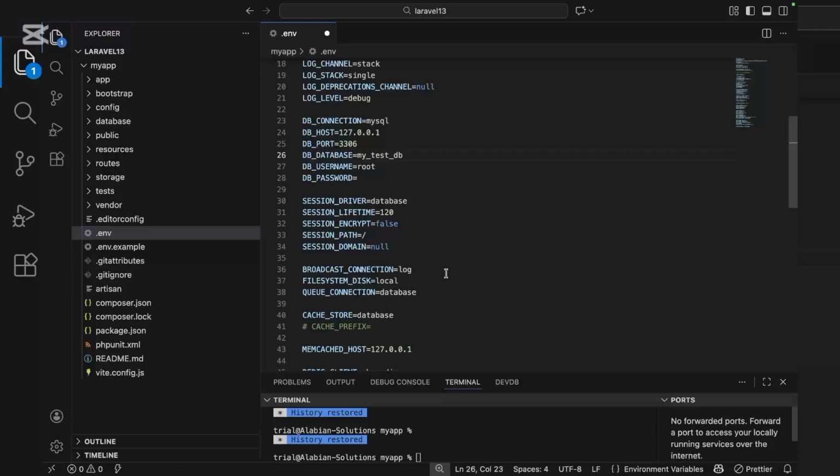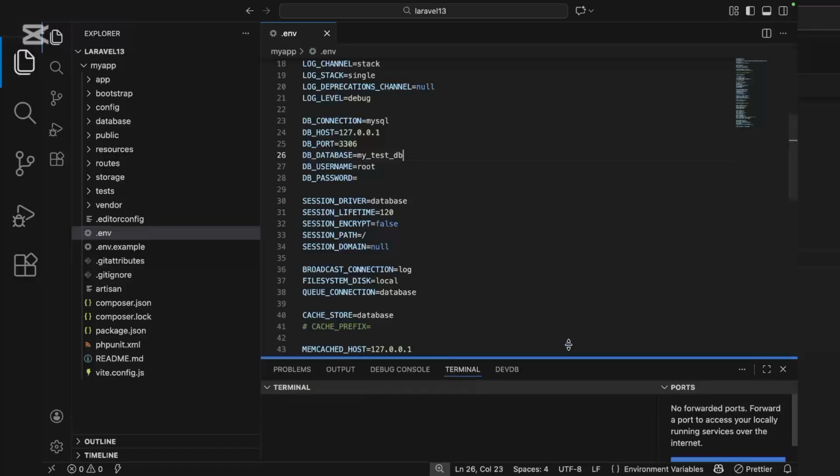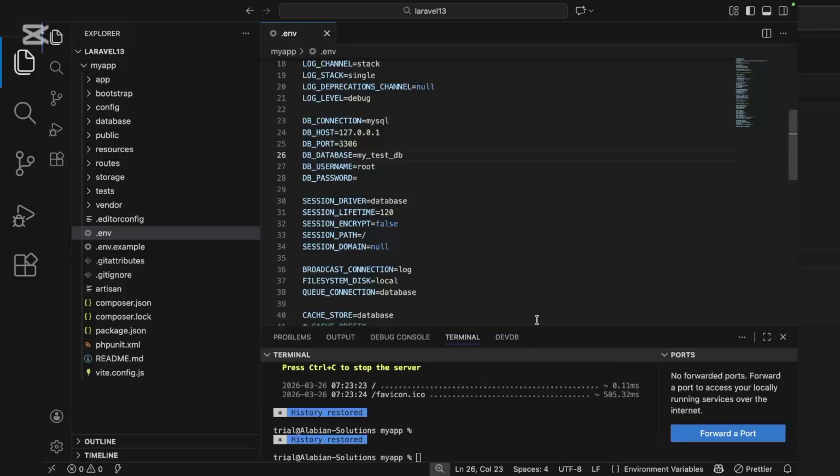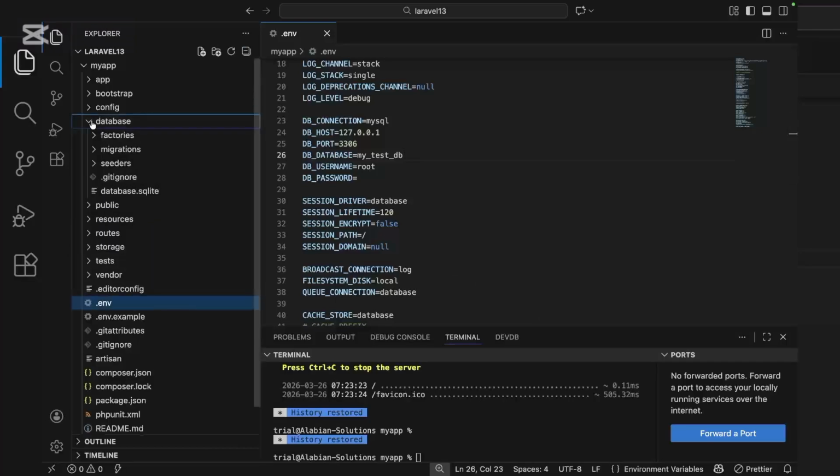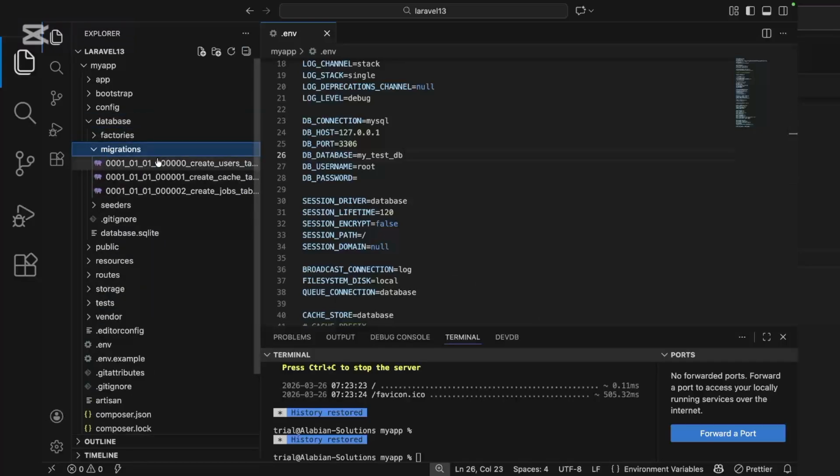So after doing this, you save. So let me save this. Now let me raise this so that you can see what I'm practically doing. The next thing I want to do is to create a migration so that I can migrate the tables to this database. By default, when you install Laravel 13, it comes with 3 tables. Now let me show you the migration tables. If you go to your database folder, click on migrations, you will see the 3 tables.